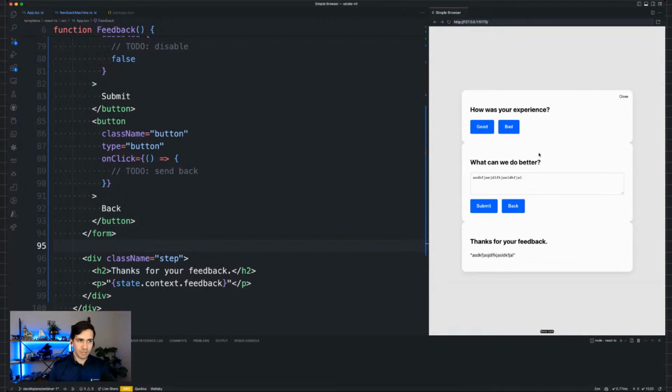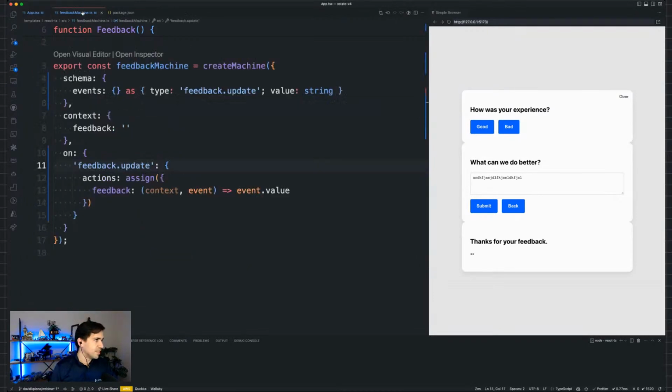I don't know what would make you change your heart in a feedback form. If you click bad, something probably went bad, but maybe you accidentally clicked it. So you could click back and then click good and then go to thanks for your feedback. And then you could submit the form if you clicked bad, and that will also take you to thanks for your feedback. All right, so I just explained it in a bunch of words, but I think it's a lot easier to see it in a diagram.